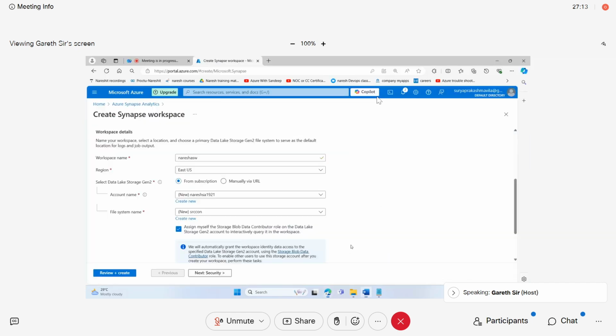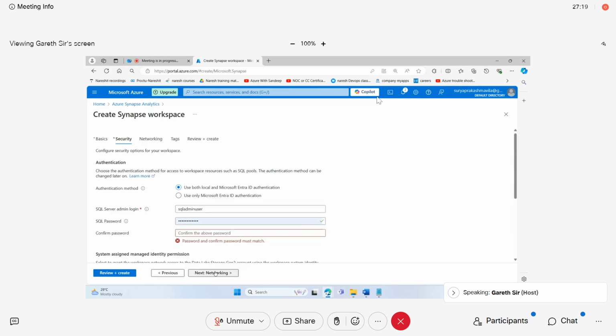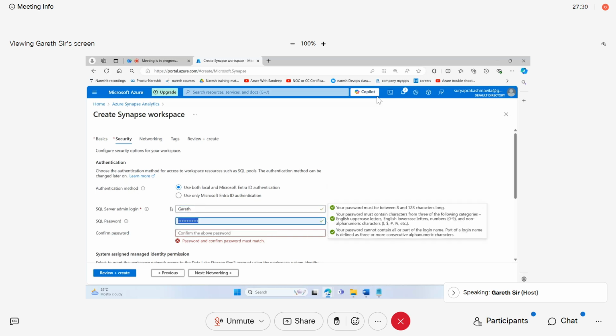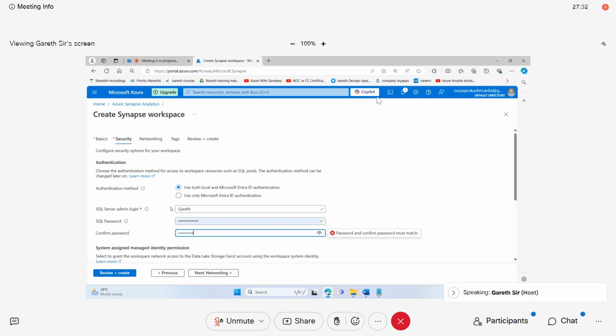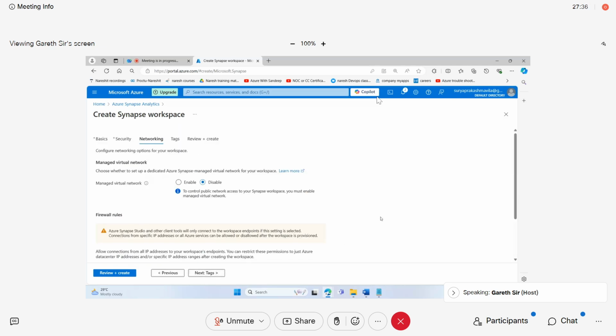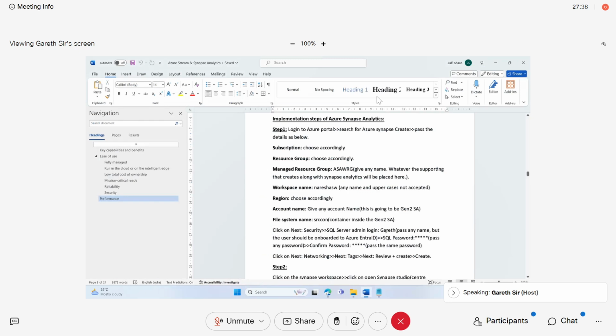Click on next, security. Okay, fine, click next on security. SQL server admin. SQL server will also get created as part of Synapse Analytics. That SQL server name I'll give as Garrett. Okay, I'll pass the password, confirm password. Okay, I'll say here next, networking. Okay, fine. See, any login admin name you can pass, nothing as such.